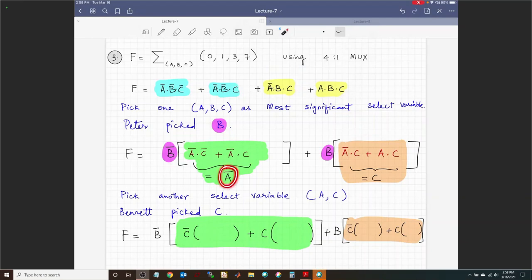A complement does not have a C complement. A complement doesn't have a C. So where will it go? Will it go here or will it go here? Oh no, can't do it. Because if it is nowhere, then how are you going to match these two both? That's right. It goes in both. So if you find something that does not belong directly to one of them, it will go in both. So you have A complement here as well as A complement here, and you can see that if you simplify this guy, you would actually get A complement, right?